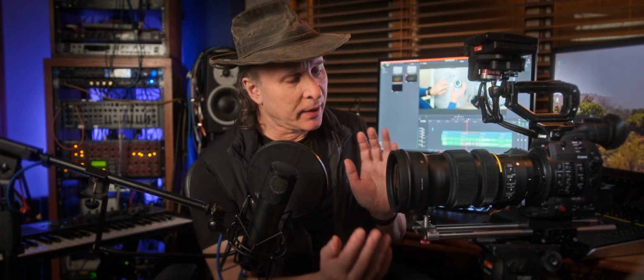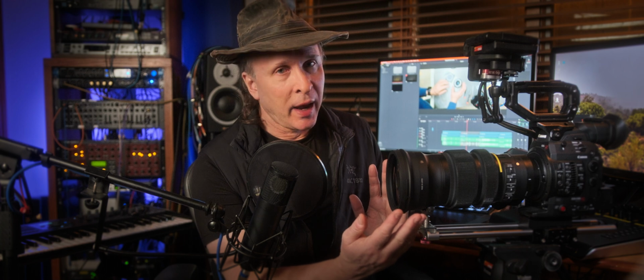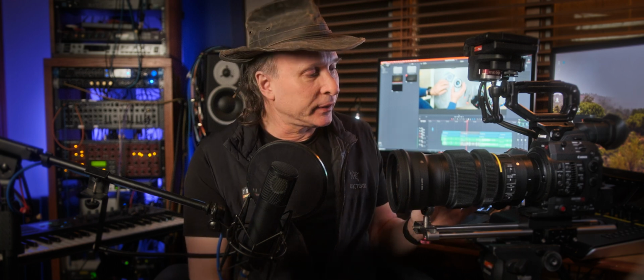This is a big lens. The front lens filter is 105 millimeter. Now, if you want to put a protector on there, or if your camera doesn't have internal ND, a 4x4 matte box might start to look pretty interesting. Now, I've kept my rigging on this bare because I really just wanted to show the lens. Obviously, you could set up a regular matte box on the front, and you could set up motors on this.